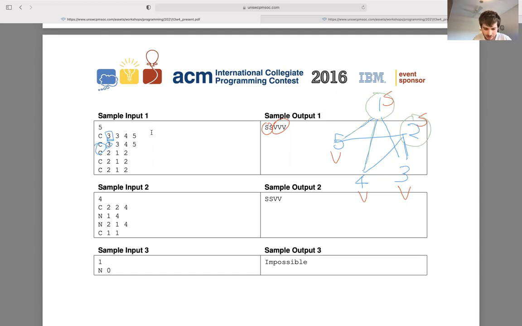Now, the V political party, on the other hand, well, they can see these three tables at the bottom, but also they can see the other two tables because table 5 can see table 1 and table 2. So they can look at all the other tables too to make sure the counting is fair. So they are happy.